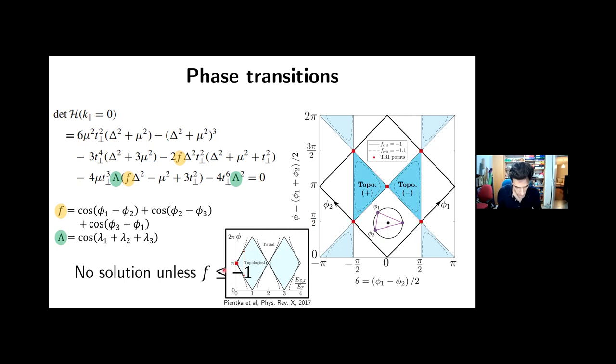So now it's actually very tempting to compare the phase diagram to the one of the planar Josephson junction. So sorry for this overlap. So now the axes here are phase difference and also phase difference for us, so that's good. But here, the second axis is the Zeeman field. And for us, it's the other phase difference. So now look at this time reversal invariant point phi equals phi, which is equivalent to this point for us. As you can see, around this point, the extra phase difference theta plays a role very similar to the Zeeman field in driving the system into a topological phase, and this really highlights the fact that it's possible to replace Zeeman fields with phase winding.